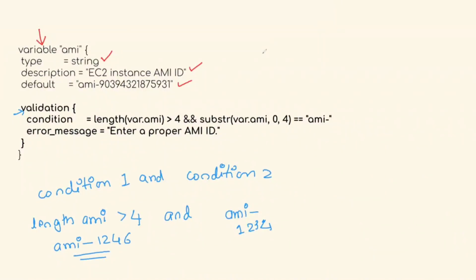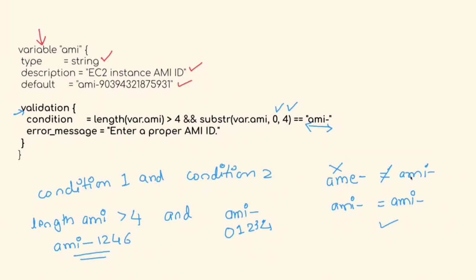And here what is happening is we are checking the first characters. The index will start from 0, but we will mention 0 to 4. And you can see the first 4 characters are getting picked. And these first 4 characters have to match our condition. So the substring is going to pick ami-, and it is going to compare with ami-. And if it matches, then the condition is satisfied. Now, if you give an AMI ID, let us say ame-, is it equal to ami-? It is not. So the condition is going to fail here, and the Terraform plan is going to fail also at the same time.